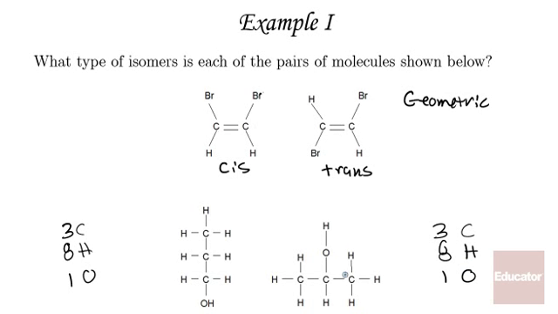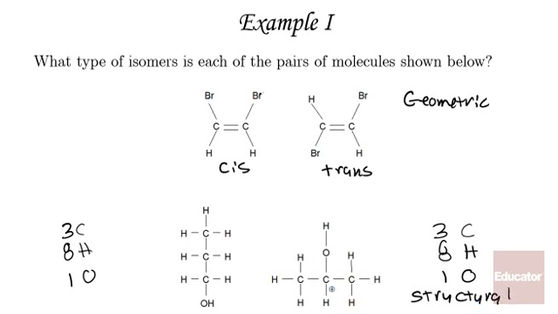Next thing to check, are the bonding partners the same? Here I have a linear arrangement of carbon, carbon, carbon, and then oxygen. Here I have the 3 carbons, but instead of the oxygen being bonded to a carbon on the end, the oxygen is bonded to a middle carbon. Therefore, the covalent bonding is different, and these are in fact structural isomers.